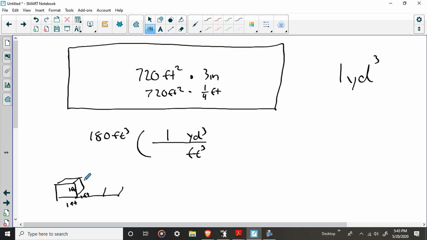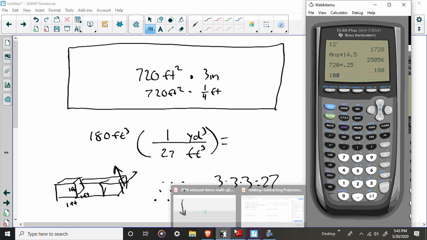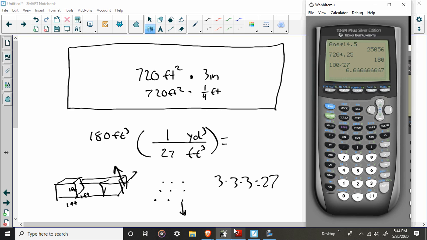Think about it kind of like cubes lined up, like blocks lined up. I can't really draw it, okay? And then I would have to go this way and this way. So 1 cubic yard, if we stacked them, 1, 2, 3, 4, 5, 6, 7, 8, 9, and then I would need 3 layers of that going down. So 9 times 3, I needed 27. Or like we were saying before, 3 feet times 3 feet times 3 feet. 3 times 3 times 3 is 27, right? Okay. And again, what is 180 divided by 27? I found out that I needed 6.6666666, so 6 2/3, so I got 7.